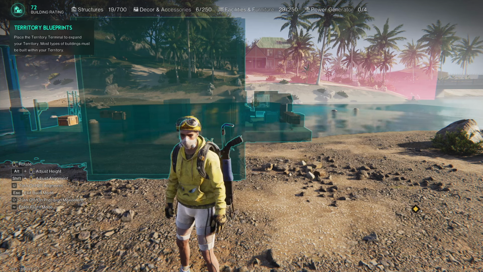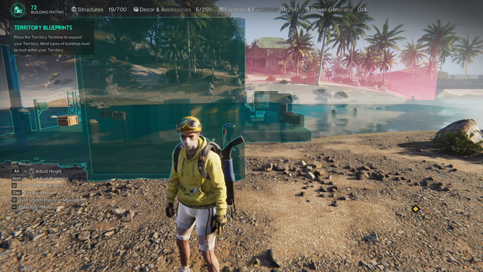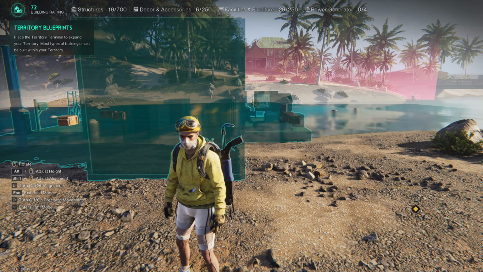And I believe there's a cooldown of 10 minutes or something like that to move it again. And I think over time it starts costing more and more energy links, the in-game currency. But it's nice and simple to move your base.